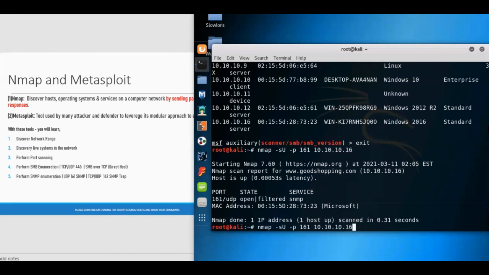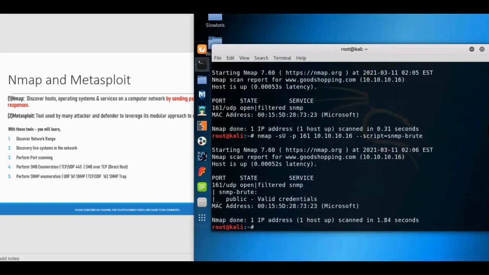Again, we'll give the same command, and the next is --script equal to snmp-brute. So we'll find, oh, the public credential is valid here.